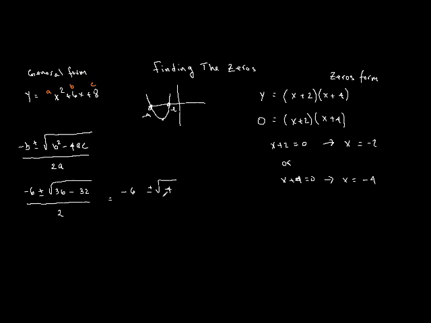And this gives us either negative 4 over 2, which is what happens when I add 2 here. If I subtract the 2, I get minus 8 over 2. Now reducing the first one gives me minus 2. Reducing the second one gives me minus 4. So I can find my zeros, minus 2 and minus 4, using the quadratic equation, or by factoring, if possible, into the zeros form and then solving for 0.